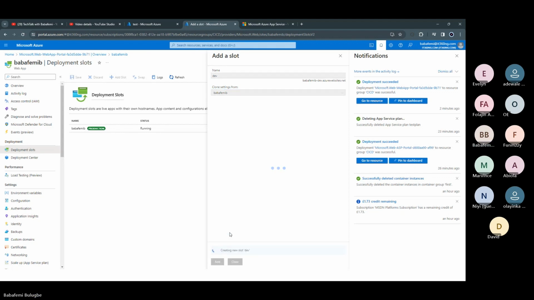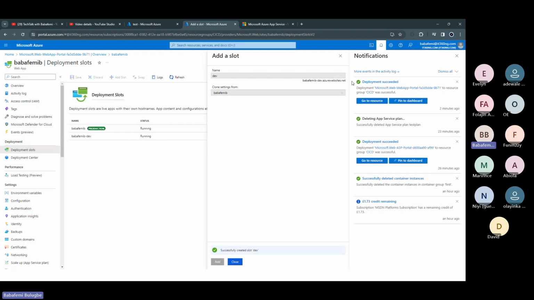Okay, so it's been deployed now. You can see it's been cloned. Then we have another URL, which is babafemi-dev.azurewebsite.net. To us, we only have access to that URL internally.